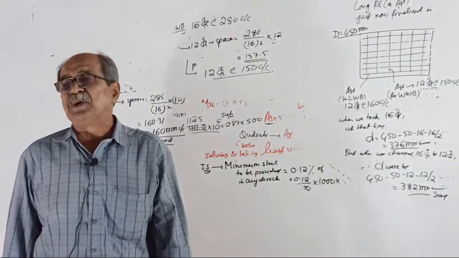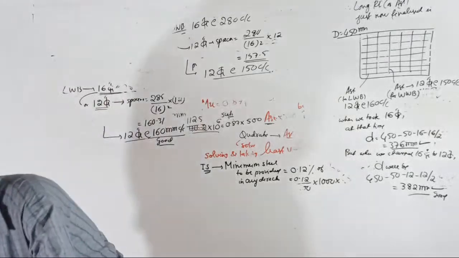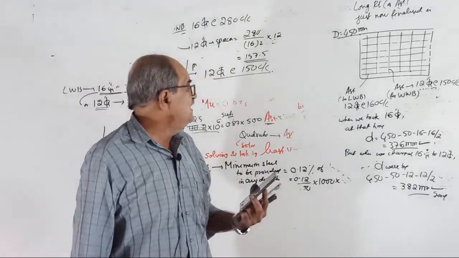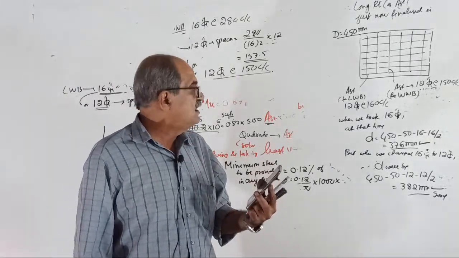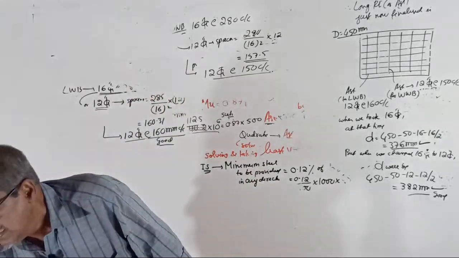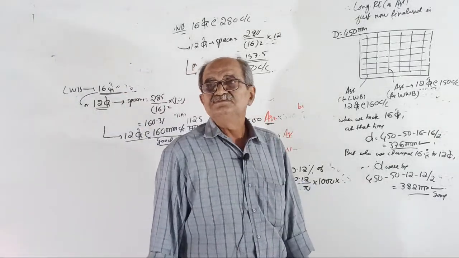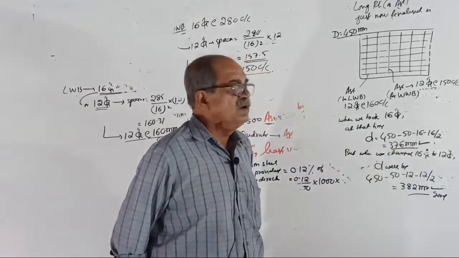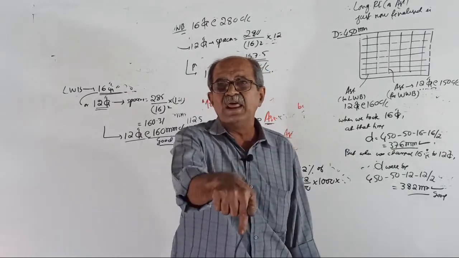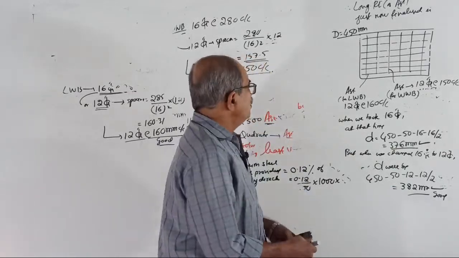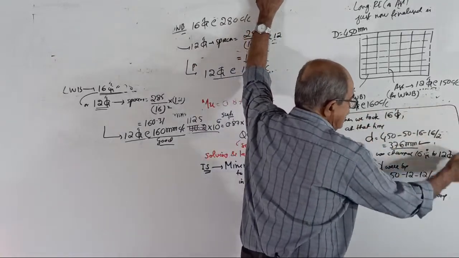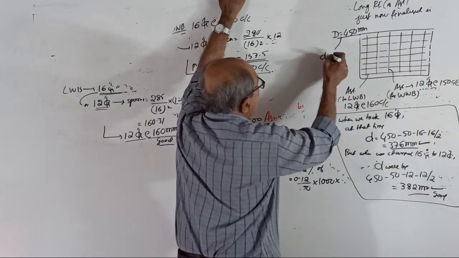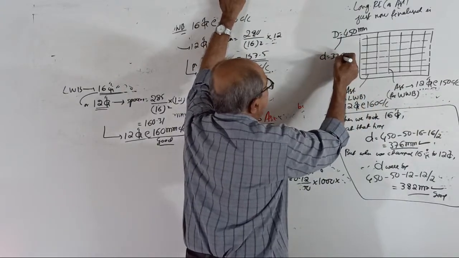People usually practically want a safe design. What shall we do? Shall we continue with 376 or 382? We will continue with 376 only, because someone will comment, hey, you have changed that 16 tor to 12 tor, how is your D 376? It is now 382. I will tell them, I told it, but deliberately you can ignore this one. If you are ignoring, don't show calculation. So we will continue with D equal to 376 only.